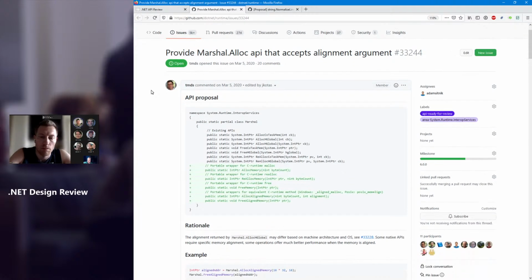Basically, when you call marshal.alloc right now, we have a bunch of allocation APIs, but they don't guarantee any type of alignment. Say that you really need something to be 8-byte or 16-byte aligned. I think as an implementation detail, some of the alloc methods might say, sure, it's always going to be 8-byte aligned, but maybe that's only an implementation on a specific operating system or architecture.